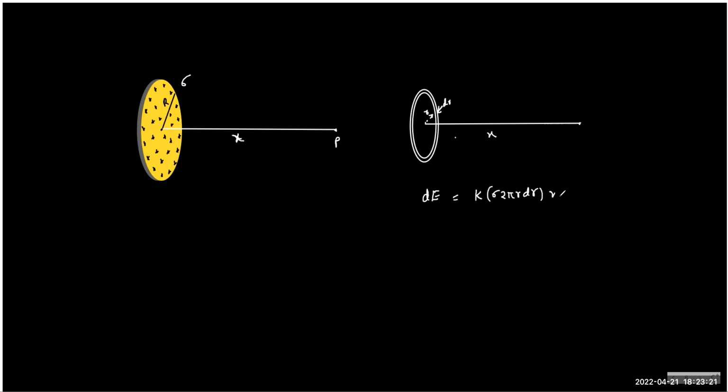So k sigma 2 pi r dr, and here r is the variable, right? Yes, sir. So k sigma 2 pi r x dr upon (x square plus r square) power 3 by 2. Now this is integrable, with limits from 0 to R. Here x square is constant, x is constant, so we just take it out, right, sir? Well, why will you take it out? You have to use the method of substitution, so you can take this entire thing as a variable. To solve this, you have to use the method of substitution.